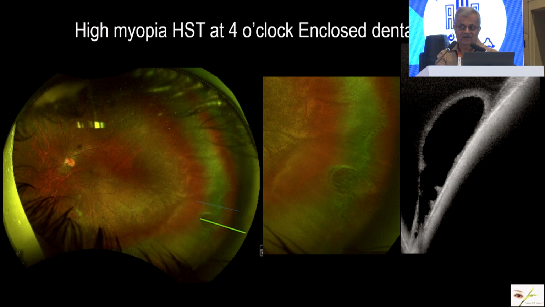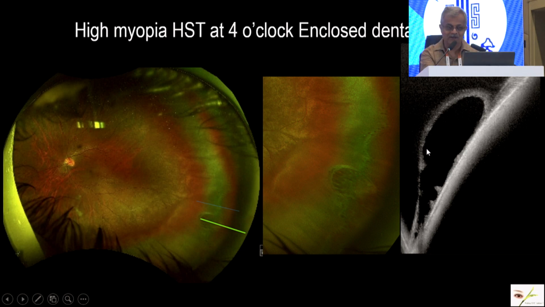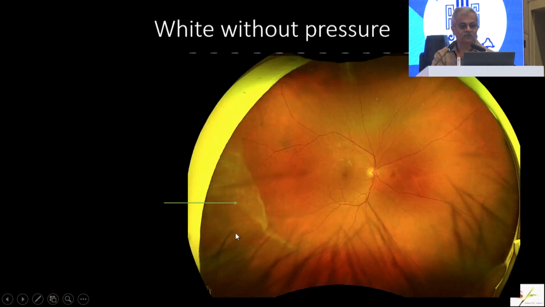Now, this is one of the ideal cases, I would feel, where OCT has helped. This was a horseshoe tear at ora serrata in a high myope patient whose father had bilateral giant tear operated because of myopia. But OCT done through that region showed that this is not a horseshoe tear, but this is an enclosed oral bay. And I think this was a million-dollar catch, though anyone would do laser, nothing may go wrong. But here, this OCT, which has gone through ora serrata, helped us to detect that this is not a hole, but this is an enclosed oral bay.